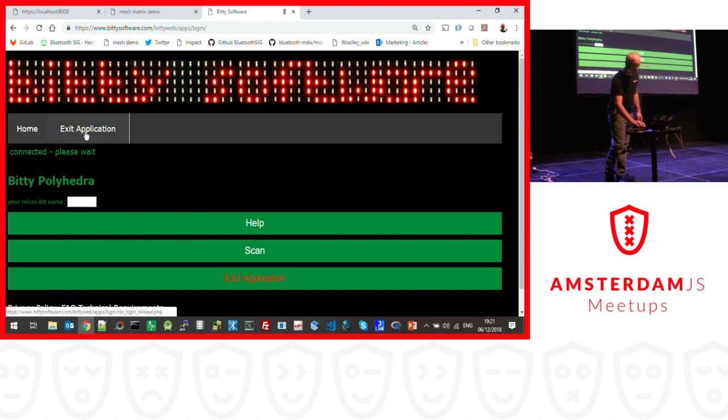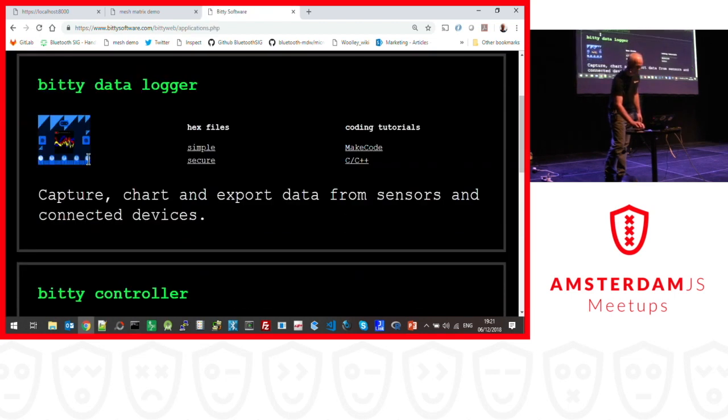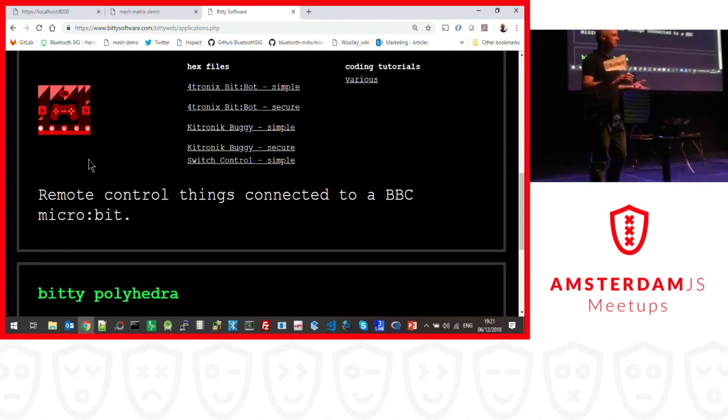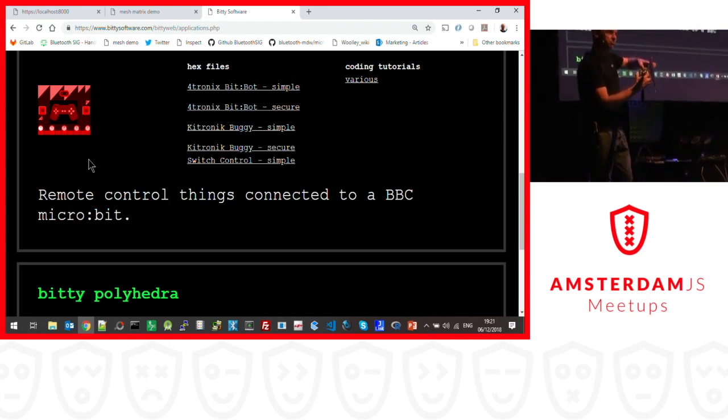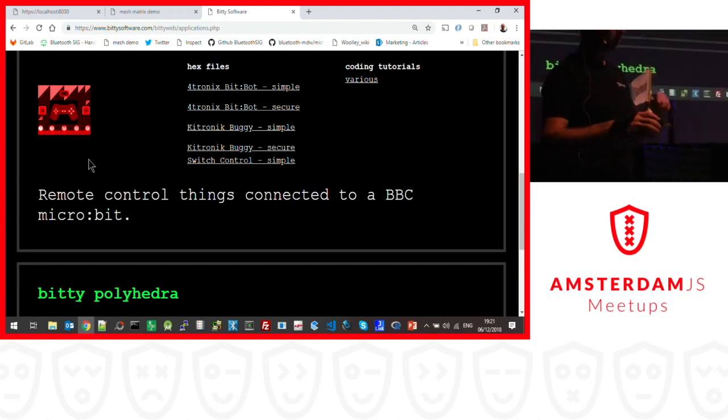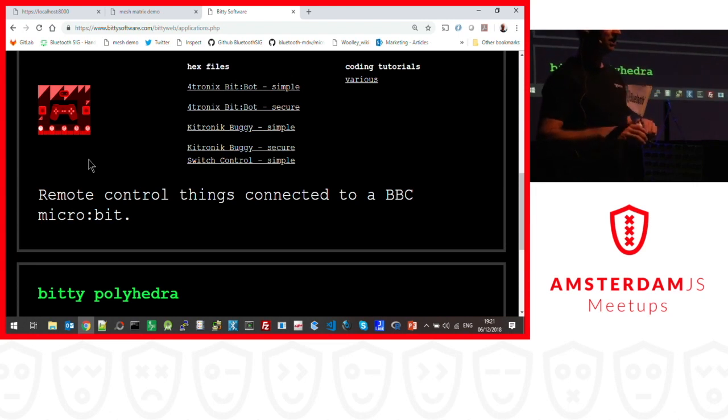Okay, let's not go off script again, Martin, and try control instead. So, yeah, I don't know why that didn't work. That should have worked. Under here, oh look. So this thing, it's a kit which I made. It's a kind of vehicle. It has another microbit plugged into it, so it's electrically connected to the motors inside this thing, a motor driving each wheel. And I can send Bluetooth messages, commands to the code running on the microbit to say, make that motor go faster, reverse this motor, stop this motor, that kind of thing. And that should let me control it.